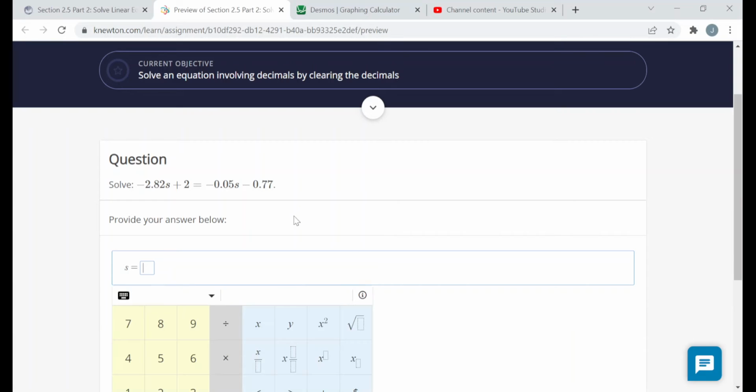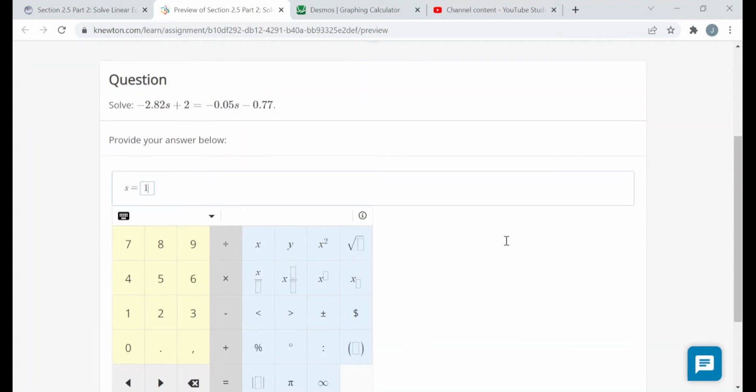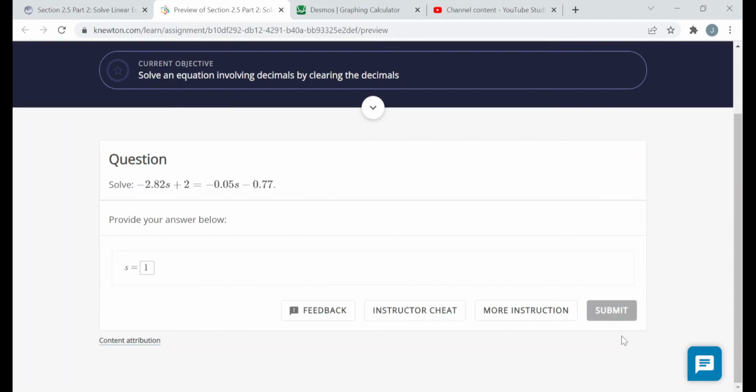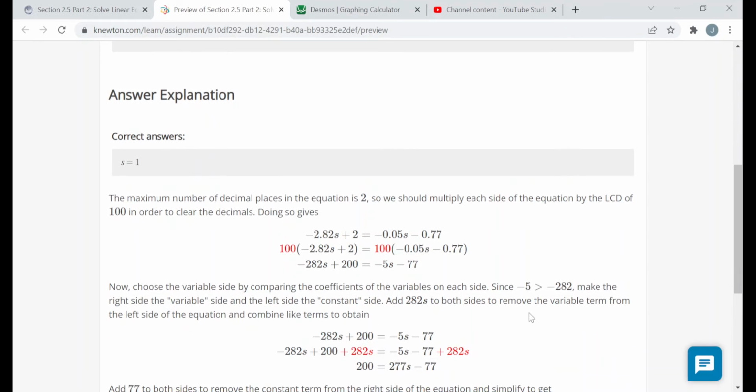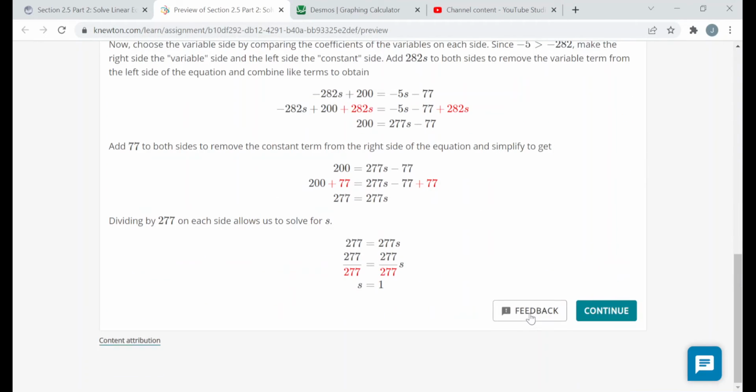Alright, so I'm getting s equals 1 here. But that's what they meant by clearing decimals. So you multiply on both sides by some power of 10, 100, 1,000, 10,000, whatever, to make sure that all the decimal points move enough so that you don't have decimals anymore, right? You get to the end of every number, or add some zeros onto some numbers, like 2 times 100, you added some zeros, right? You made 200. And then you solve the equation like usual, like in previous sections 2.1 through 2.4.